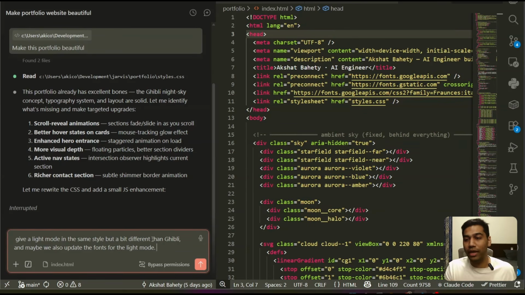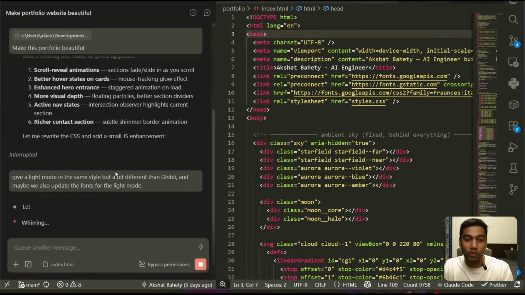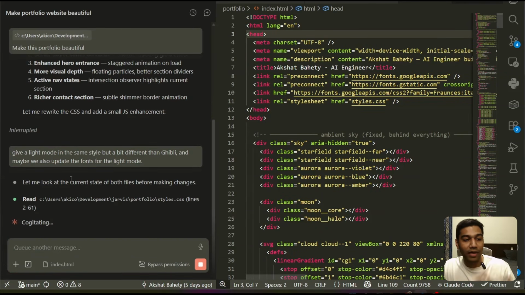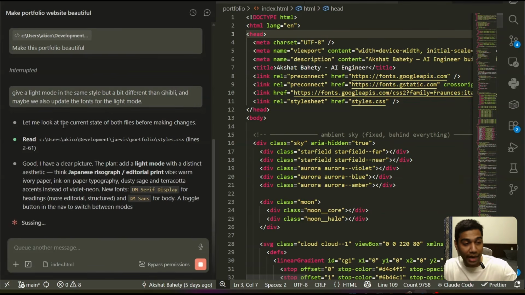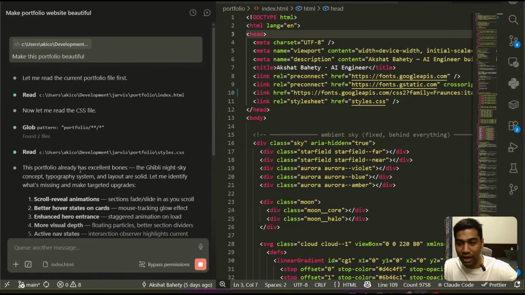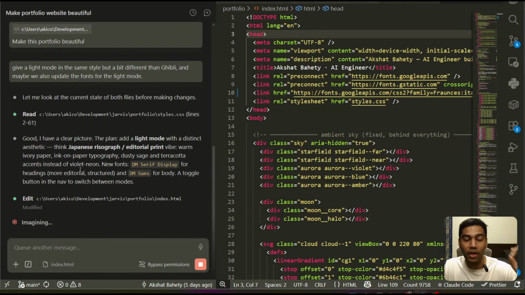If you want to not figure this out and you want to say, Akshat, I want to plan with Claude, then use the plan mode. But when you're asking Claude Code to do something, just give it a specific prompt. And this prompt is specific because now it exactly knows what to do. It can go ahead and it will go ahead and just fetch the right file and change it. You can see it read once and it's now going to go ahead and update everything rather than reading multiple files like it did before, because the prompt was just super specific.